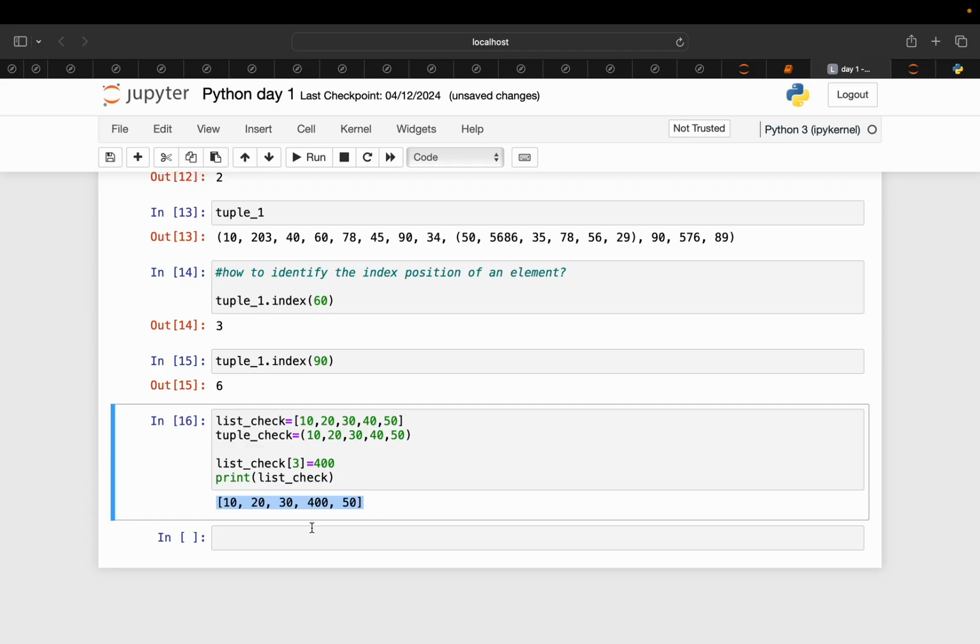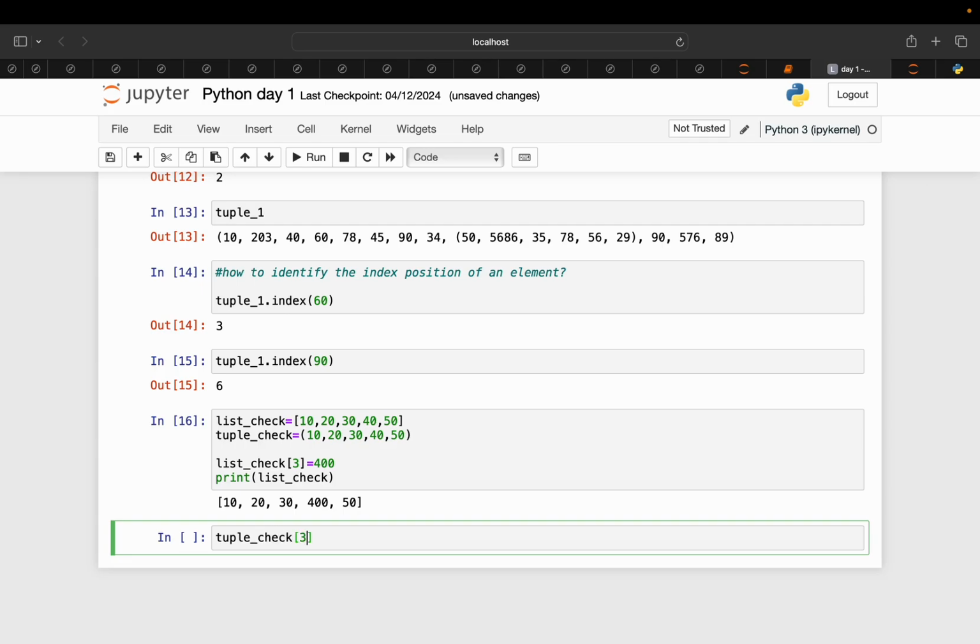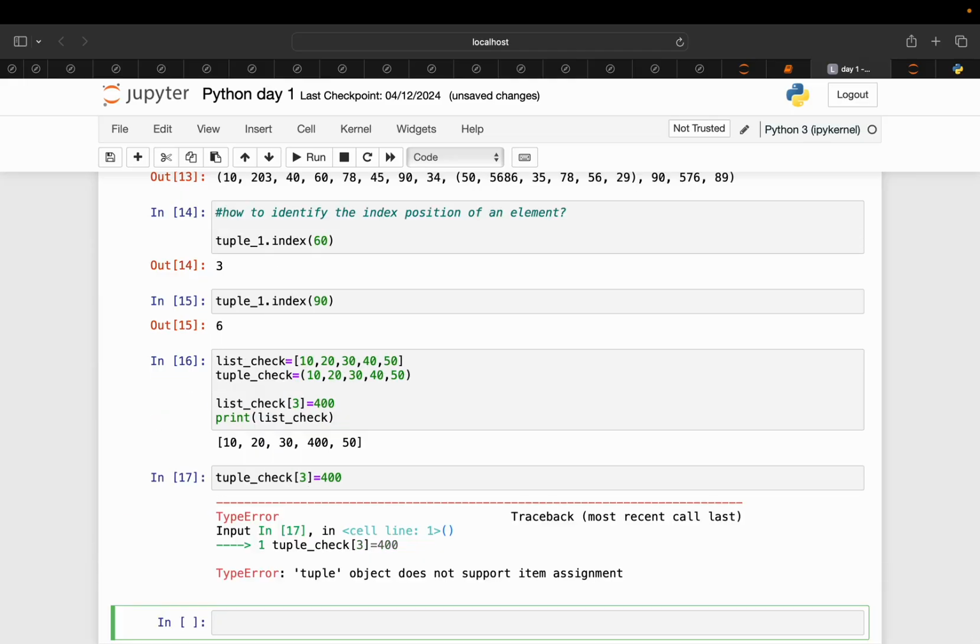Now hopping into the tuple. Tuple_of_check, with the third index position, I want to make it 400. What is it doing? It is giving me the error: tuple object does not support item assignment. Which means what? Once created, we cannot edit the tuple.